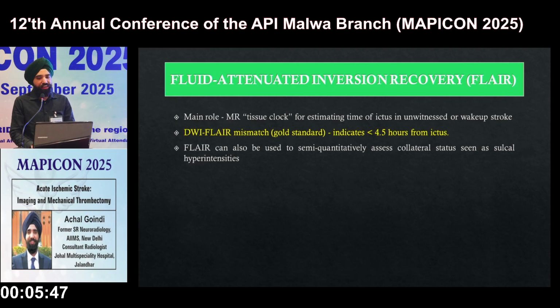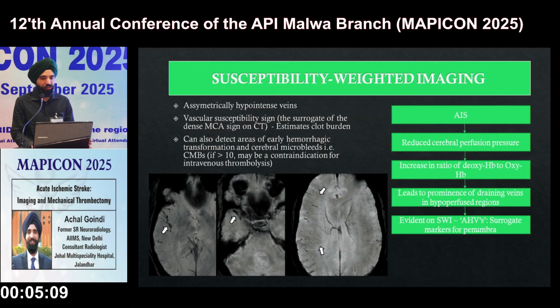So to decide whether the patient is still in the golden window, we will look at the diffusion images, which will tell us about the exact area of the stroke, and we will try to match the same pattern with the FLAIR imaging. If there is a diffusion-FLAIR mismatch, basically meaning that the stroke is fresh, there are bright signals on DWI images, no corresponding bright signals on FLAIR imaging, go in for medical management right away, because the patient is in the golden window period and can be saved from significant neurological deficits.